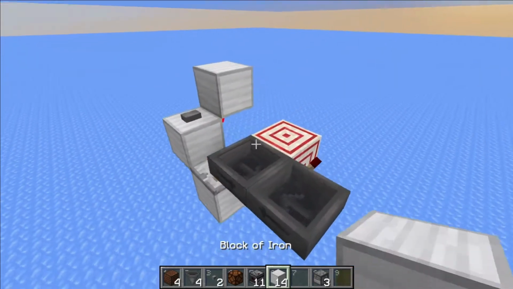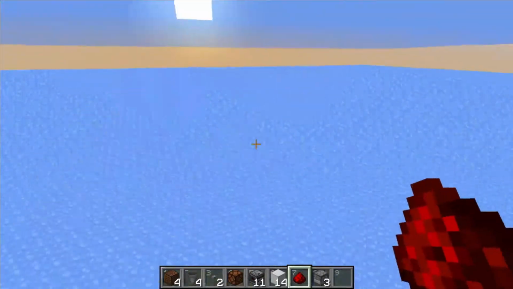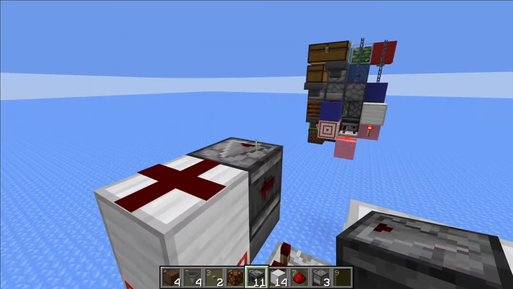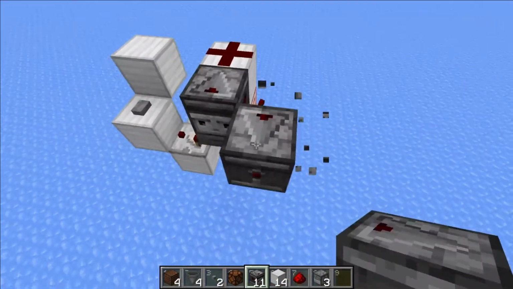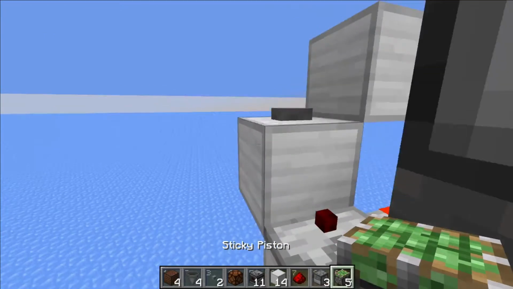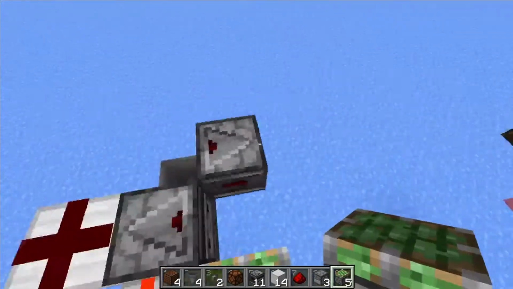The next thing you're going to want to do is you're going to take your building block and place it on top of that target block there. You're going to place your second redstone dust on top. Next, what you're going to do is you're going to take your observer and have it facing into this block here. You're going to take your next observer and have it facing out on the side like this. Then you're going to take your sticky piston, and that is going to pull the observer back and create the clock.